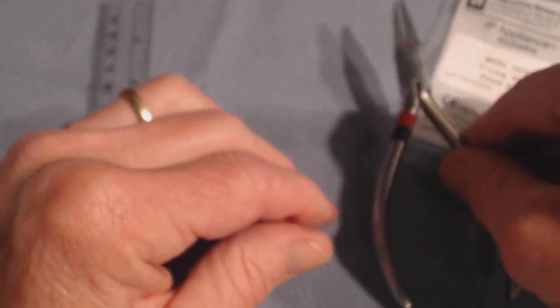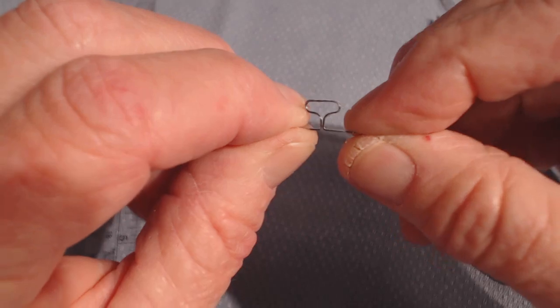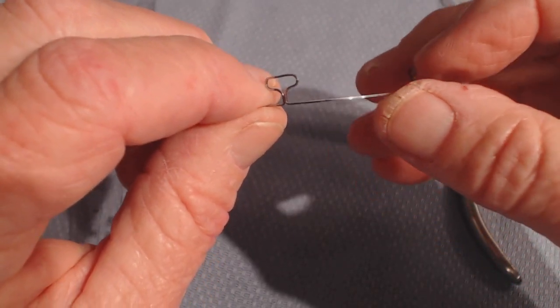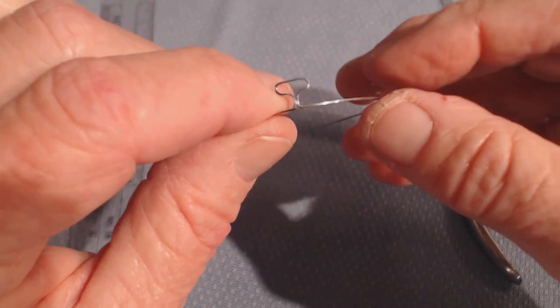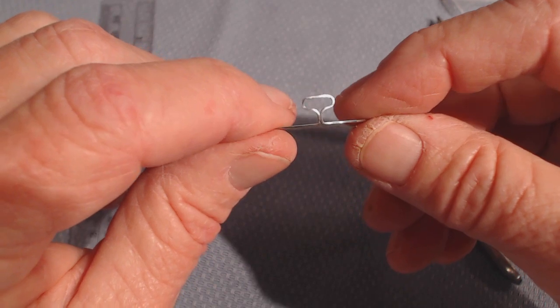This wire has flexibility because of the amount of wire inside the loop. That's why we can do this intrusion bend and still have enough flexibility to deflect it into the brackets without breaking them off. The first part of this is done extra-orally.